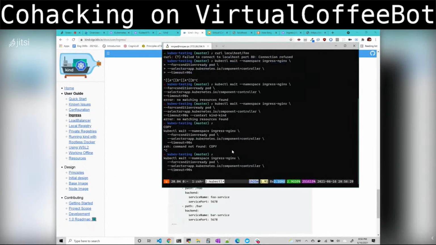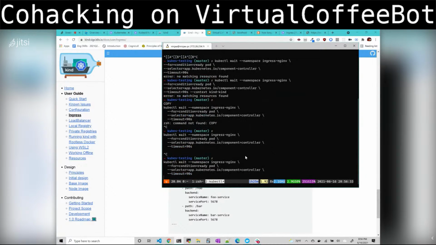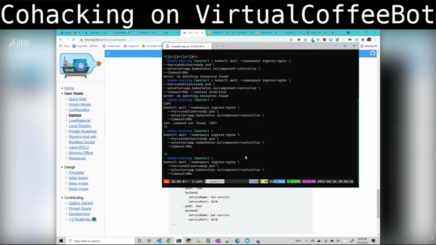Okay, let's see. Does this mean it's working? Okay, guess not. Give me a few seconds, I guess. Waiting for condition ready pod selector.